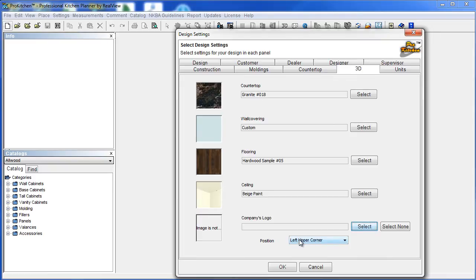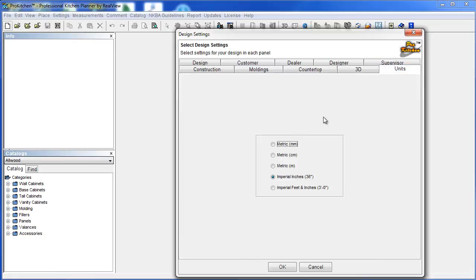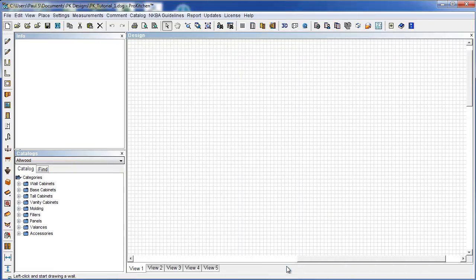But the cool thing is you can also change where that logo shows. So when you print it out, it can be in the upper right or left corner, bottom right or left corner. And then units, finally, you can come and set your preferred unit. Default is imperial inches, and you probably won't want to change it from that, but you certainly can. And now we're going to click OK, and we are ready to start designing our kitchen.